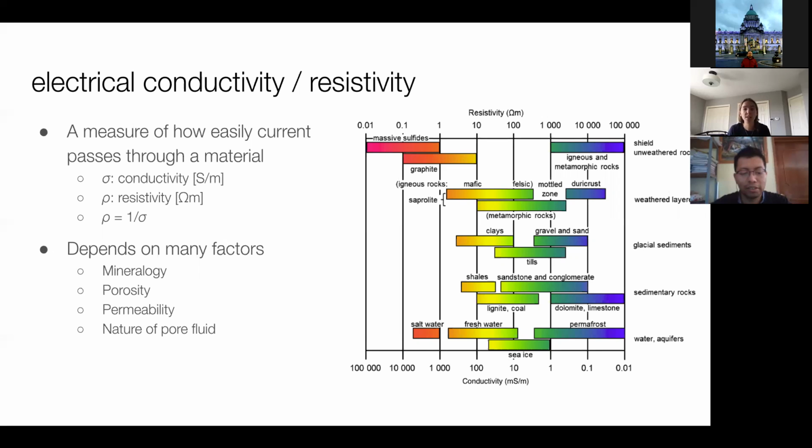It'll depend on the porosity and what actually is in those pores. If we have saline water, which you might encounter in an oil and gas setting, in those very deep rocks, it tends to be quite salty. Whereas closer to the surface, or if we're looking for a near surface aquifer, that water tends to be fresher and will be more resistive. All of these factors will influence what the resistivity is. Depending on what question we want to ask, if we're trying to find saltwater, freshwater, massive sulfides, or basement rock, and characterize these different units, resistivity can be one physical property that can be diagnostic for us.